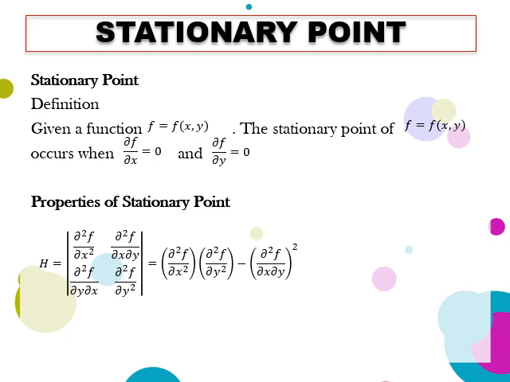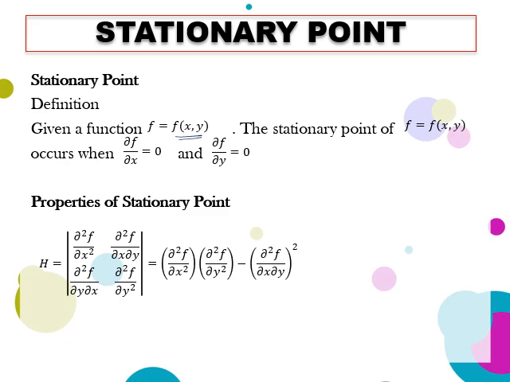So this topic differs from the previous topic of stationary points, where this topic involves more than one variable. So in this case we have a function of x and y variables. In the previous chapter we only dealt with one variable, which is x. In this chapter, we will learn about the partial derivative of two variables. So let's go to the definition of the stationary point.